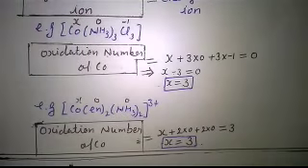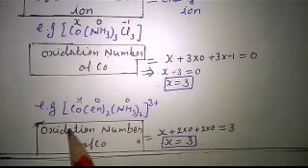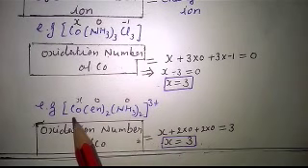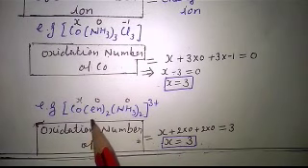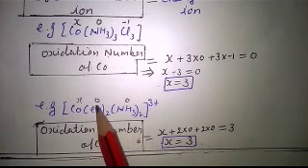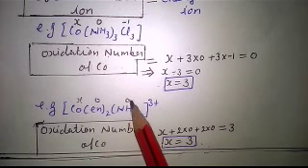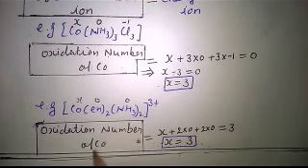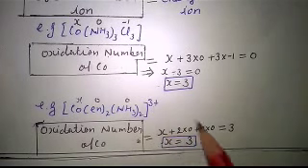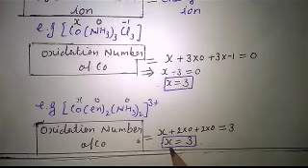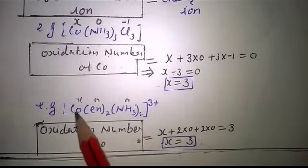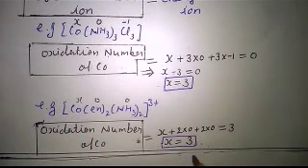Students, now we are doing oxidation number with another example. Let cobalt have oxidation number x, ethylenediamine have oxidation number 0, and amine have oxidation number 0. Now the oxidation number of cobalt is x plus 3 into 0, plus 2 into 0, plus 3. The 3 is from the charge. On solving this, we get x equal to 3. So the oxidation number of the central atom cobalt is 3.